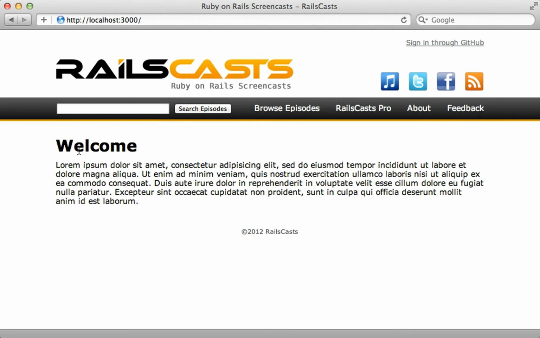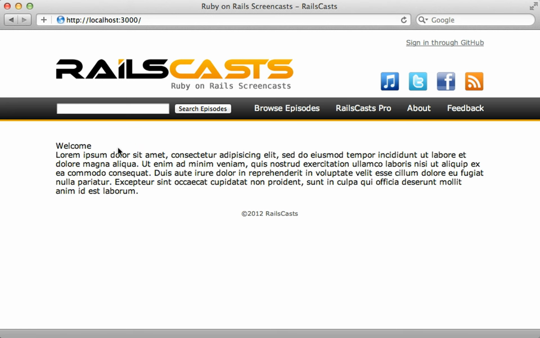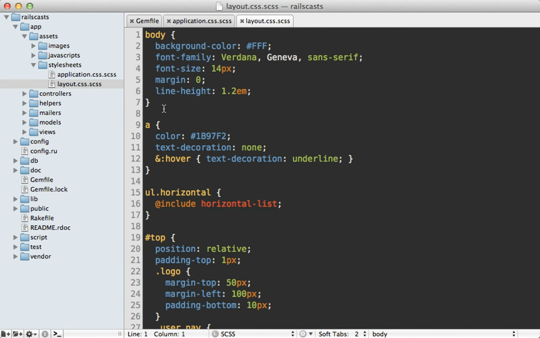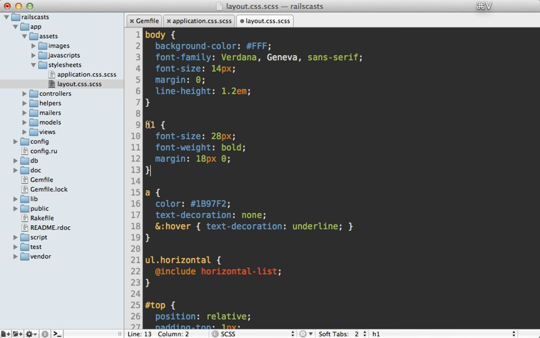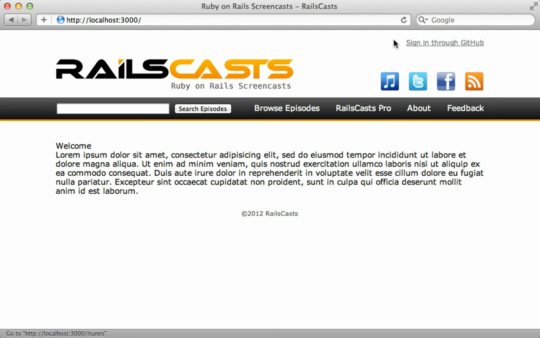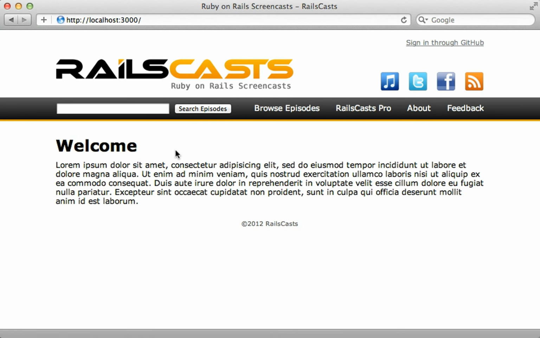So with that in place, watch this welcome h1 tag when I reload this page. You can see that it stripped it back down to just normal plain text. Now, your site will probably look pretty bad right after you add the reset because it's relying on browser defaults, but this way you can build it back up to look the way you want without relying on the defaults. So going into my layout Sass file, I might add something like this, where I define specifically how I want an h1 tag to look. And then reload the page, and we're back in business.